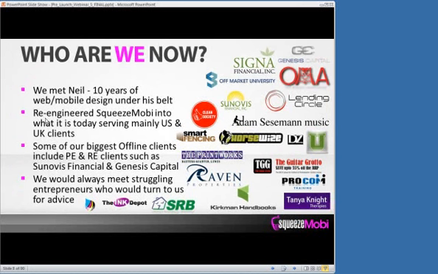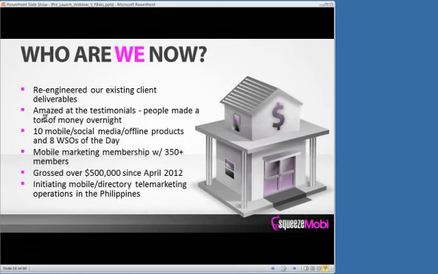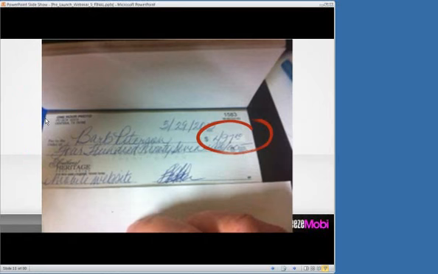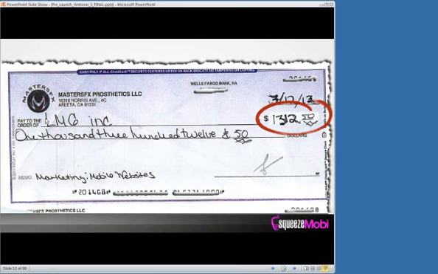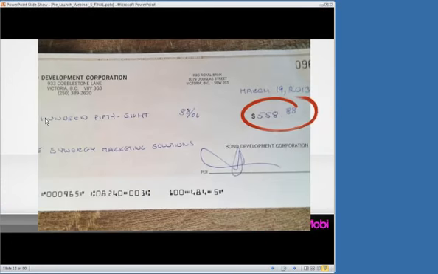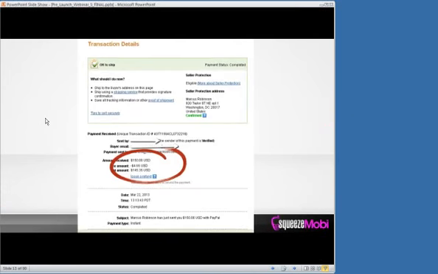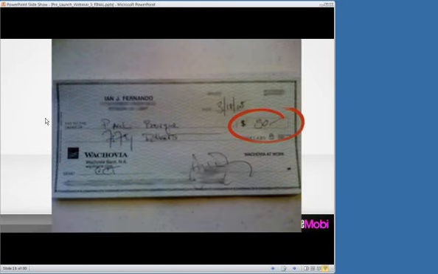I will give you more of a background. There's our slide with our different clients. But more impressive to me than that, who cares about our clients? We're the gurus. We can do it. So that doesn't really tell you too much. But the more important thing is, I compiled real quick here some checks that people have been sending us, showing they have achieved results with our products. And this is important to me because, once again, we're the gurus, right? We could do it. And that's not anything impressive, but when people actually get results with what we give them, that's what makes my day. That's what makes me happy.